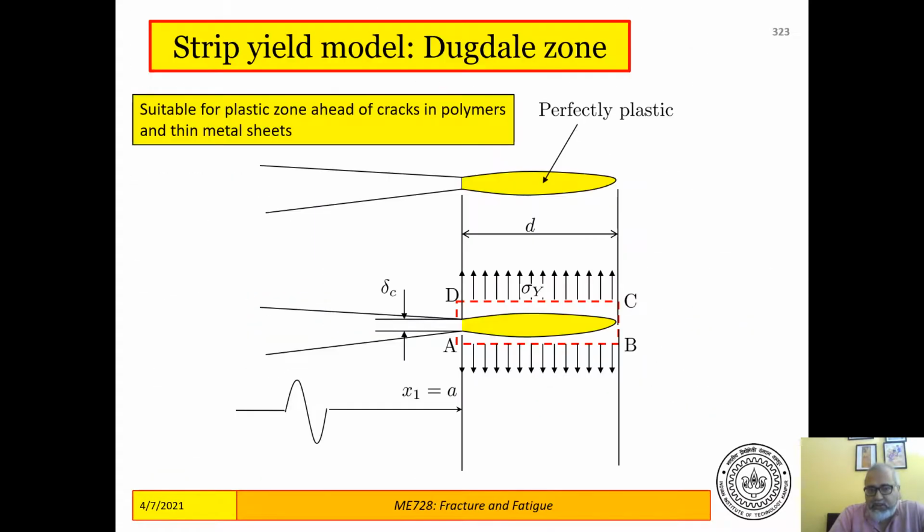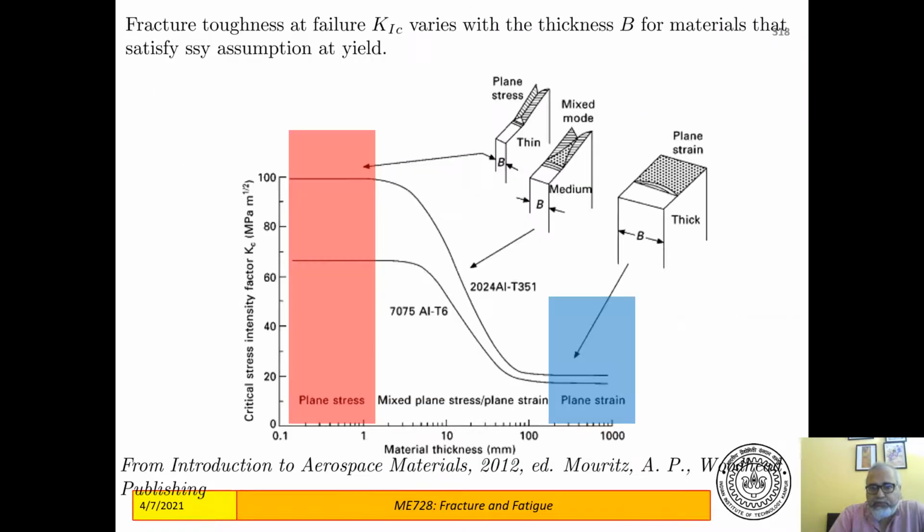So we have looked at this picture, if you remember. These are kind of plane stress specimens where the surfaces dominate what happens inside, and these are plane strain specimens where you get a flatter surface. You do have a plane stress effect towards the edge, but that is very small compared to the total thickness of the specimen. So it is clear that to get the plane strain fracture toughness, we need the B to be large enough.